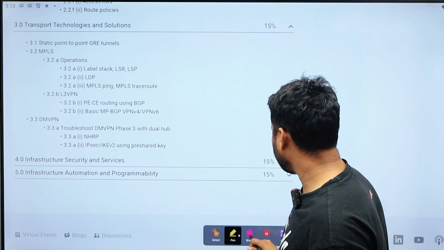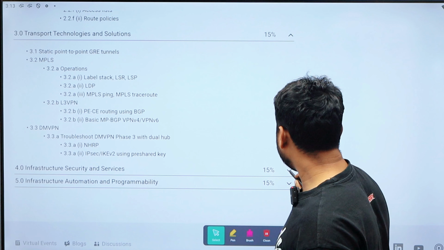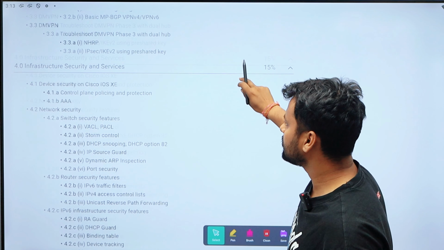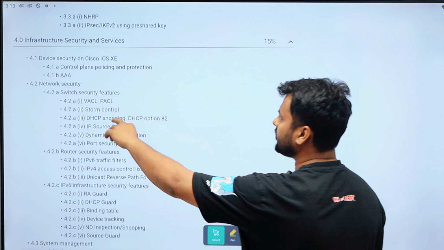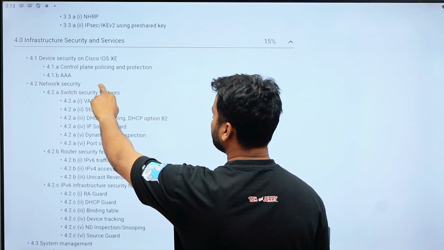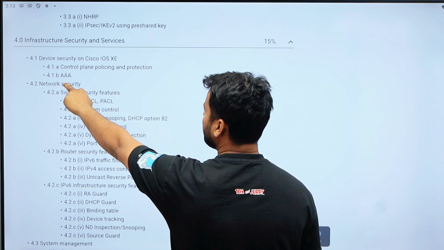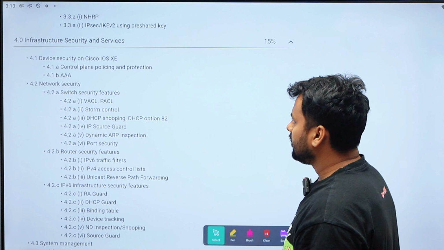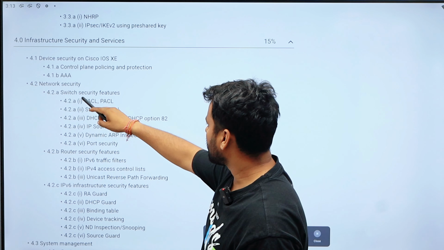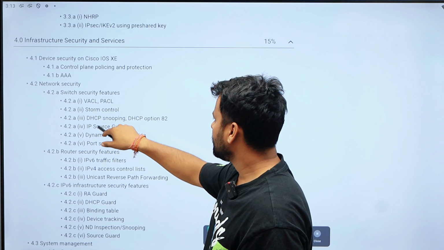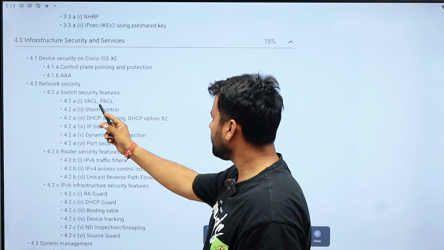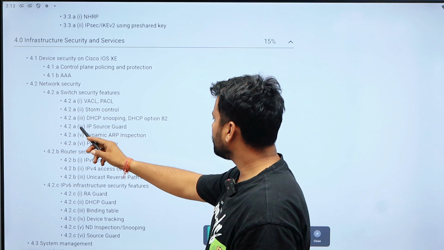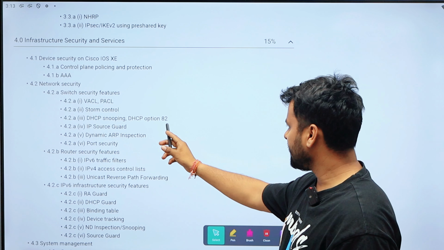Once we have done this part, then we can go with the infrastructure security and services, where we're going to talk about how we can deploy CoPP, the control plane policy and protection. Then we have AAA, authentication, authorization and accounting. Once we have done these two parts, we're going to talk about how we can configure the VACL, storm control, DHCP snooping and the DHCP option 82.